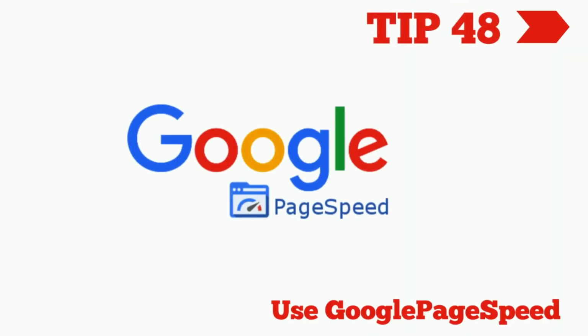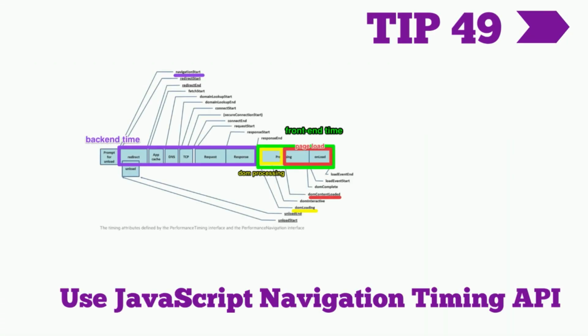Use Google PageSpeed. Google PageSpeed is designed to help developers understand a website's performance optimizations and areas for potential improvement. The components are built to identify faults in a website's compliance with Google's Web Performance Best Practices. Use the JavaScript Navigation Timing API. The Navigation Timing API provides data that can be used to measure the performance of a website. You can use it to measure in detail what each part of your code takes from the programming itself.